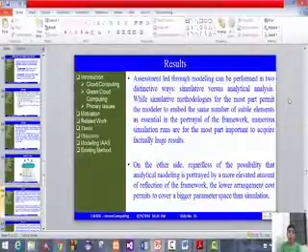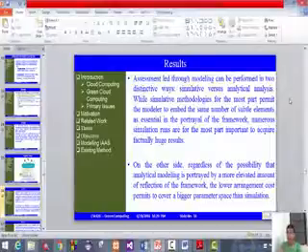Results assessment through modeling can be performed in two distinct ways, simulative versus analytic analysis. While simulative methodologies mostly permit the modeler to embed as many details as necessary in the description of the framework, numerous simulation runs are generally needed to obtain statistically significant results. On the other side, even though analytical modeling is characterized by a higher level of abstraction of the framework, the lower solution cost permits covering a bigger parameter space than simulation.